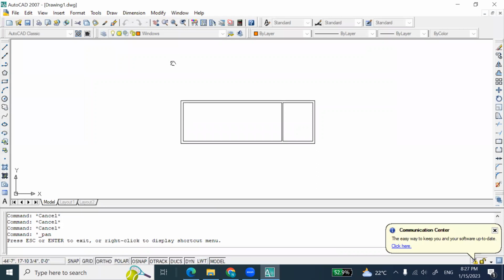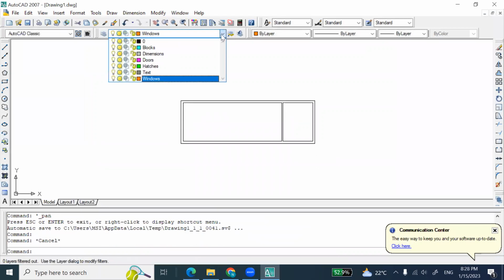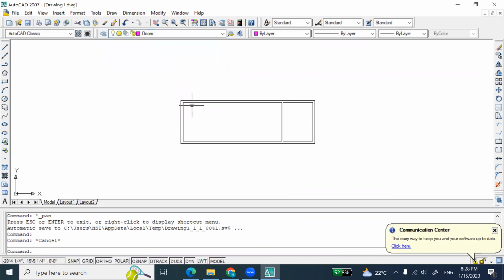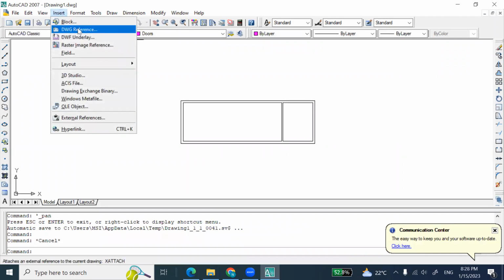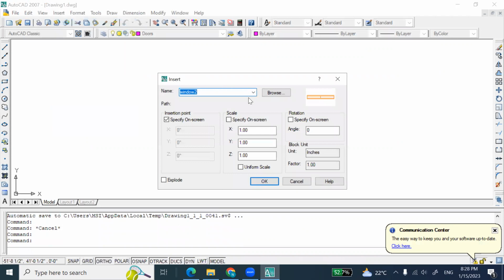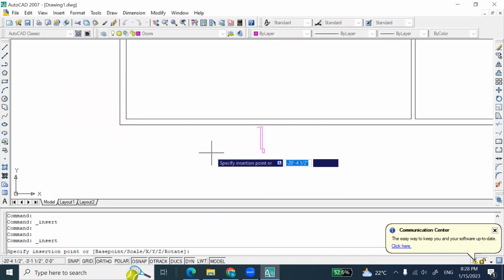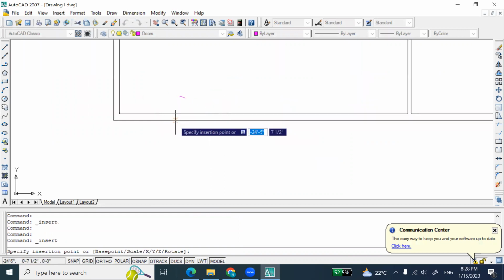Let's say we will go to the doors and insert block. Insert block door 2. So this is door 2. Okay, then let's say we want to put door 2 here.